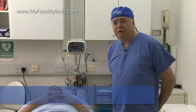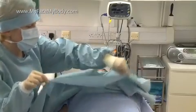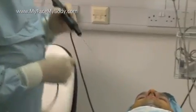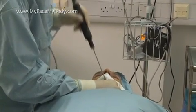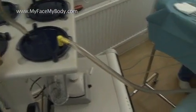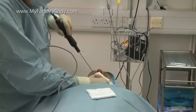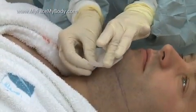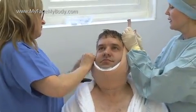My name's Josh Berkowitz, and this morning I'm going to perform a liposelection procedure on my patient using a VASER ultrasound probe. The probe will selectively destroy the fat tissue in his chin, which is the area we've selected to do, and subsequent to that destruction we'll be able to suck out some of that fat. The procedure is performed completely under local anesthetic. It's an excellent procedure because it is quick and because it is safe and because it is exceptionally effective. Generally the recovery is quick, and you can usually see the results within about a week, but the final result may take as long as 3 months.